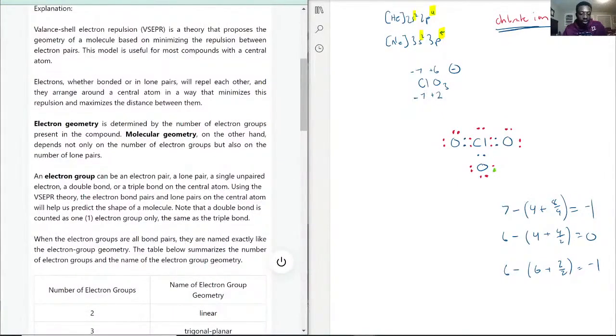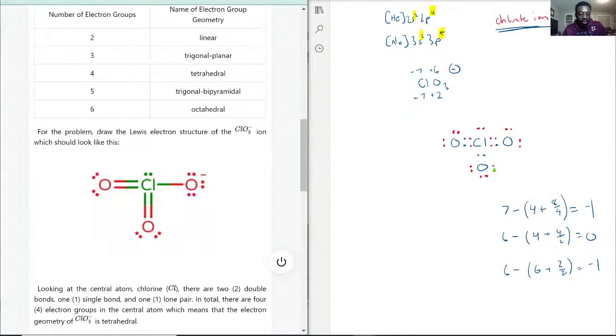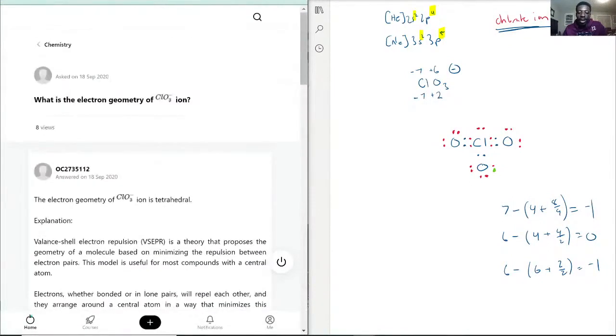Okay. Did I miscount? Oh my gosh, I miscounted. Haha. So I had the right picture, but for some reason I did not count clearly what it actually had. So that's why it's important to really make sure that you recognize what a bond is. This right here, that's what I was not counting as a bond because of the different coloring, but nonetheless I should have figured it out.